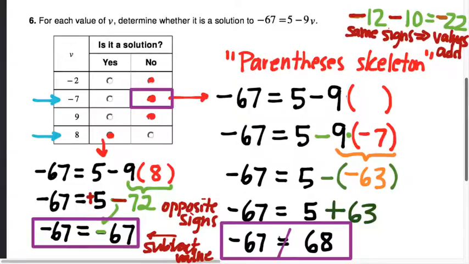The nice thing about ALEKS is that it can help you work with the arithmetic along the way as well. It puts in all the prerequisite arithmetic topics, and if it thinks that you're struggling with this kind of stuff, it'll often add in an arithmetic topic to refresh you along the way, just to make sure that you're there. But spending a little time now can be really beneficial down the line.